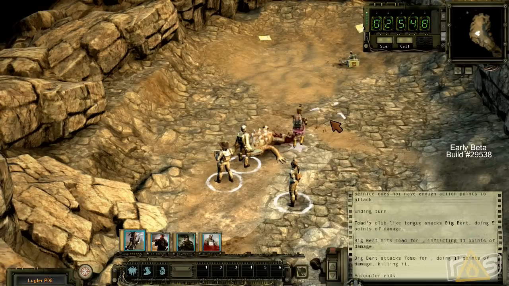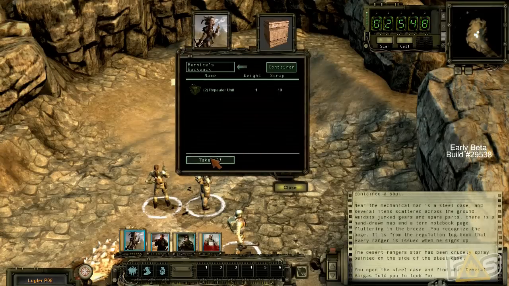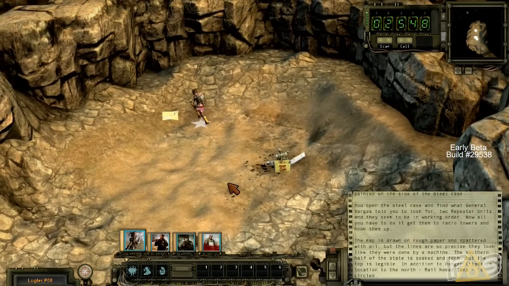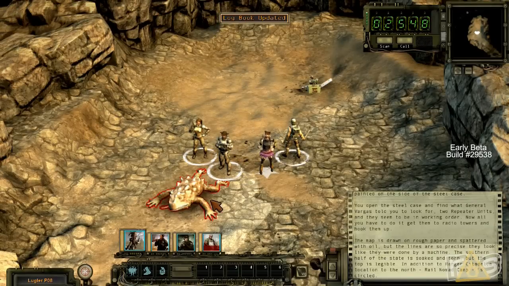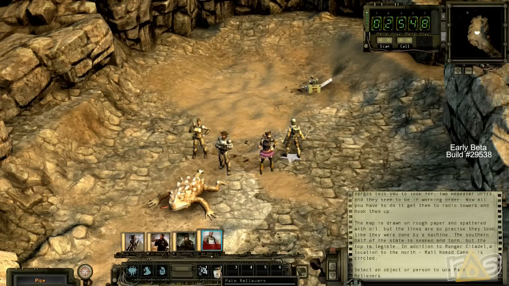All right, so this should be the transceiver, I believe. Yep, repeater units. Oh, it's a crudely drawn map of a raider camp. Okay. And anybody get messed up there? You got messed up.